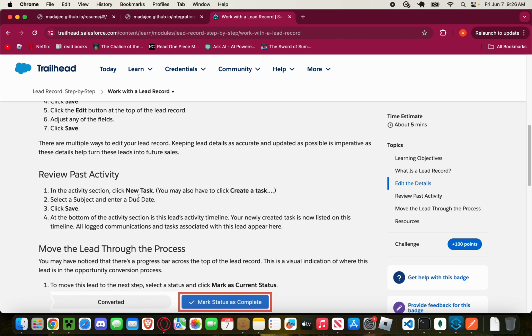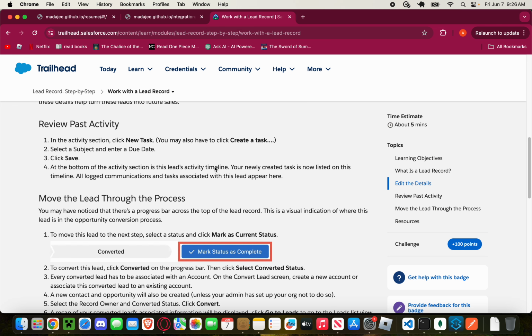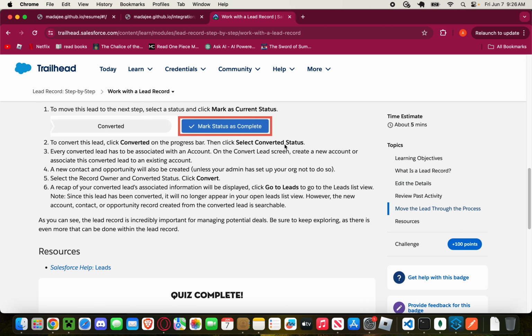And then the sales teams can do their thing on the lead records, and they can move the lead through the process through the Salesforce UI.